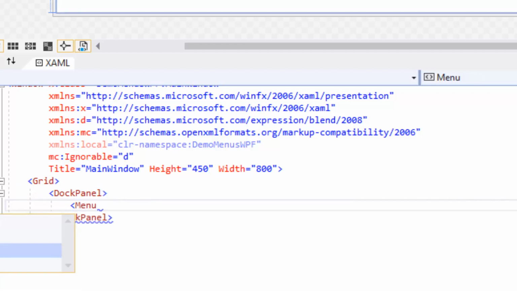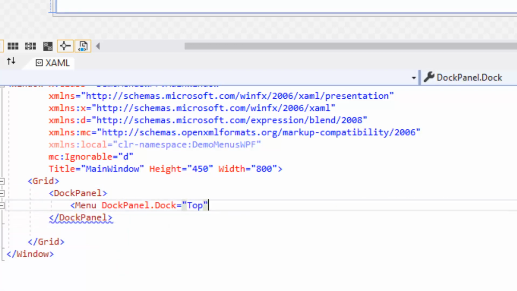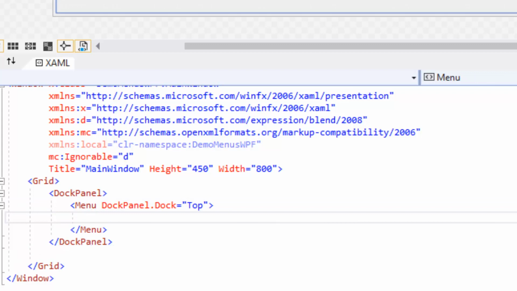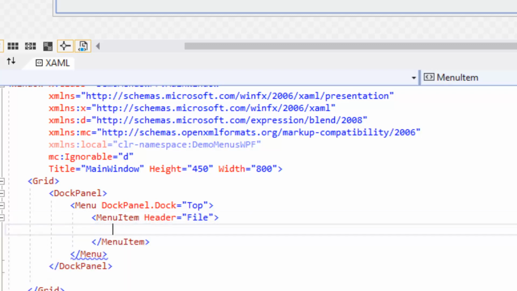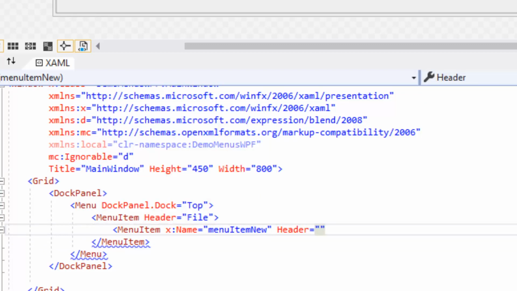So we start with the dock panel. And then we create a menu in that dock panel. Now note that the menu itself is not the part that you would click on. We would click on individual menu items. But even before we get to individual menu items, we want a menu item that basically represents the title of the menu. It's the part of the menu control that's visible when you're not interacting with it. And then literally inside of that menu item, we place additional menu items, and these are the things that would actually execute the code based on the menu.